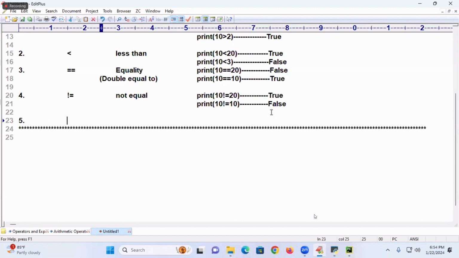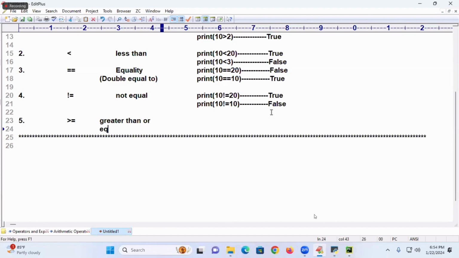Now, the fifth one I am going to talk about. Suppose I am conducting one written test in your college as a placement, online, some company came. I want to take those students whose cutoff marks are greater than or equal to 90. Up to 90 means what? Equal to. More than 90 means what? Greater. How many symbols do I need to use? Greater than or equal to. So spell out: greater than or equal to.